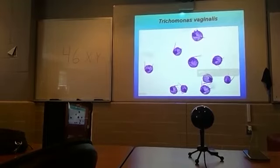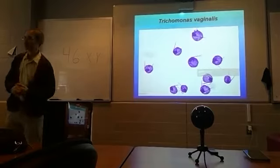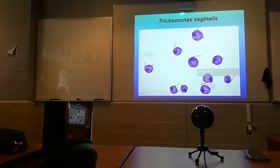And then we've got certain conditions where the normal vaginal flora can cause problems. Again, if the woman becomes immunocompromised or the woman's diabetic and has uncontrolled diabetes, then there's an opportunity for some of the normal vaginal flora to become pathological. And that causes vaginitis overgrowth. The only really long-term complication of the vaginitis would be atrophy of the vaginal mucosa. Meaning the mucosa gets thin, it's easily torn.